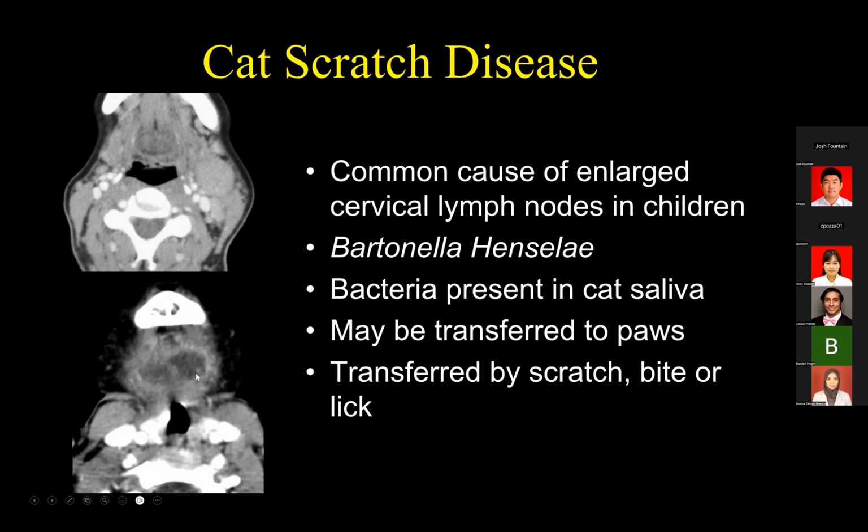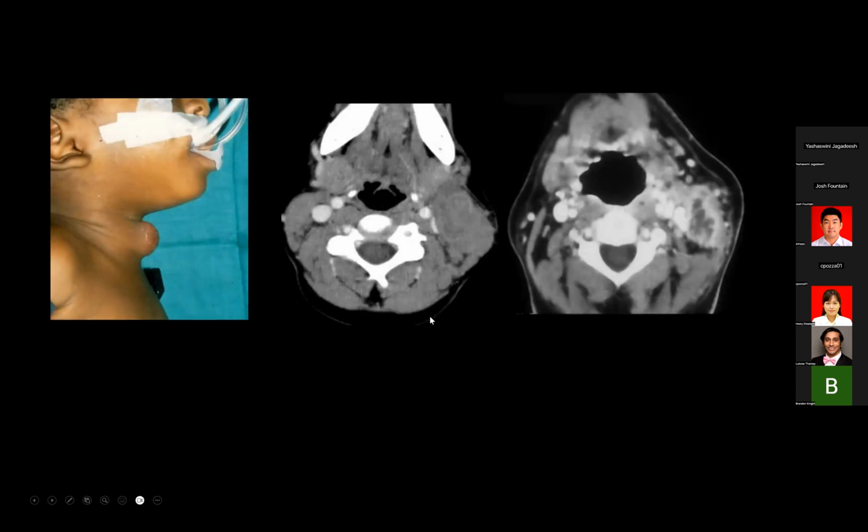We see the low attenuation, and this low attenuation, again, is suppurative adenitis. It is not a true abscess. And it is important because if you call this an abscess, then this could potentially be drained. But if you put it together and you say that there's suppurative adenitis and you raise the possibility of cat scratch disease, then you can test for levels of Bartonella henselae. And if the levels are high, then you can go ahead and treat these patients with antibiotic therapy. So this is just a tangible example of why it's important to separate adenitis and suppurative adenitis and not call it an abscess. Now, here's another example.